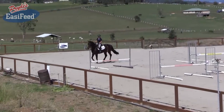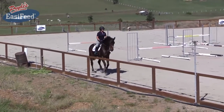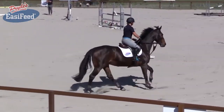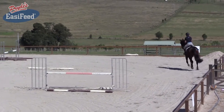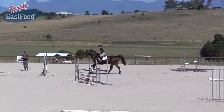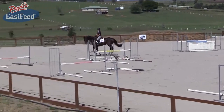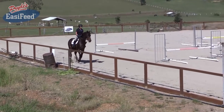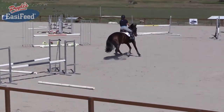And then the next time around I want you to quietly come in and I'll jump this little yellow vertical with the V. That's good. Softer and white. Good. Look left. Think about the V. So today we're using a V on the ground just to keep this mare a little bit straight and just away from the front rail so that she can just use the front end a little bit. Sometimes this mare wants to get a little bit quick to the front rail. So with the V.